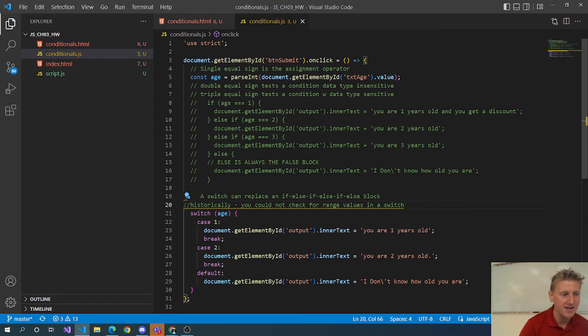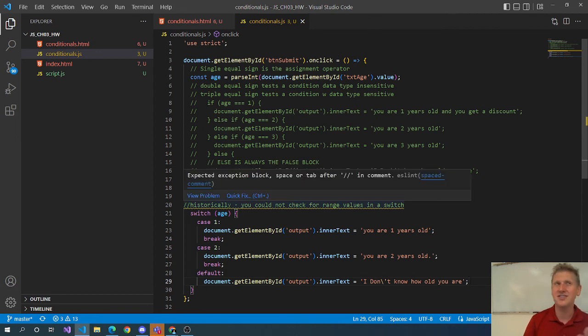Like up here in an if statement, I could say if age is less than 50, then do something. That's a range. Less than 50 is a lot of numbers to evaluate. This is only evaluating one number at a time. Case 1, case 2. We're testing to see if age is 1. We're testing to see if age is 2. If age is not 1 or 2, you do the default, and it says, I don't know how old you are. I believe that changes, if memory serves me right.